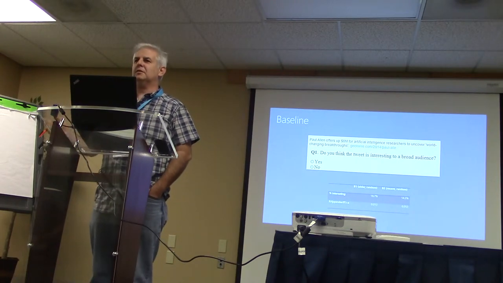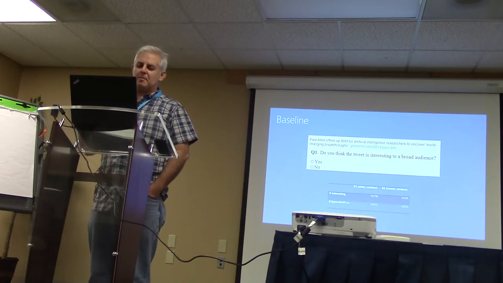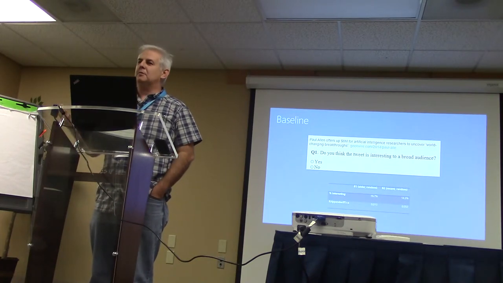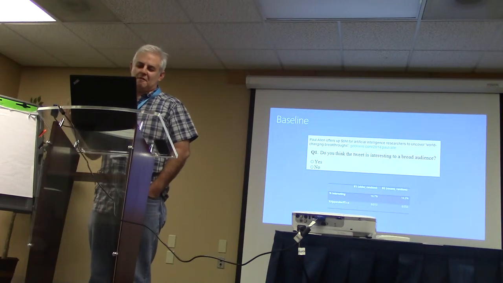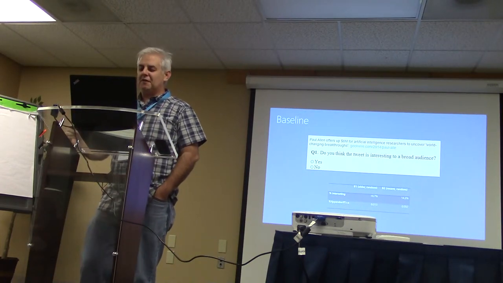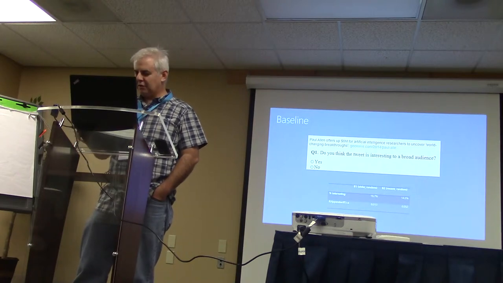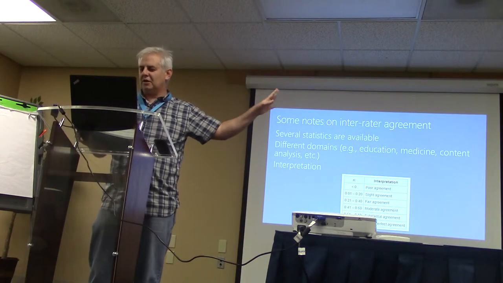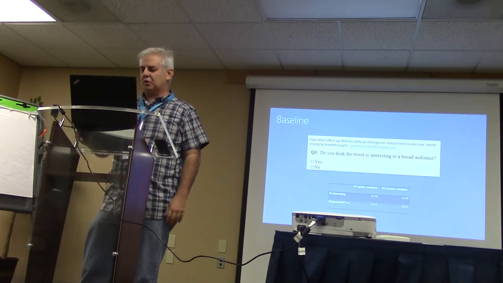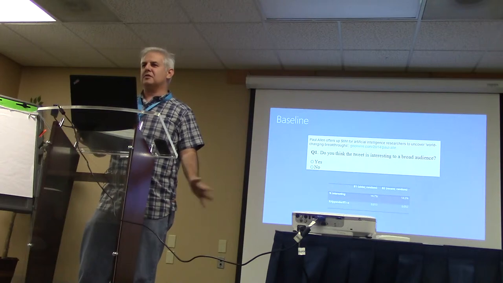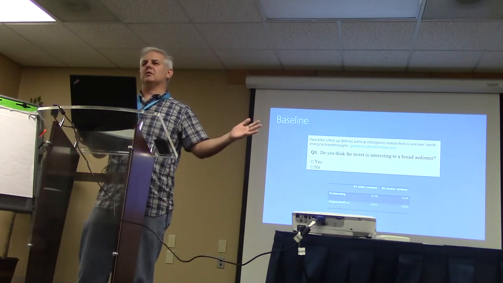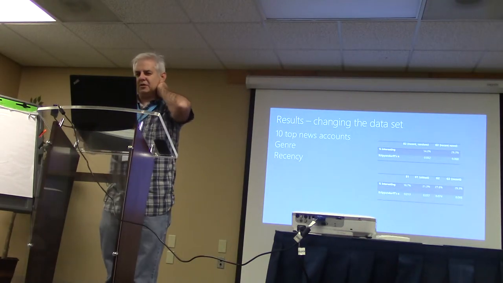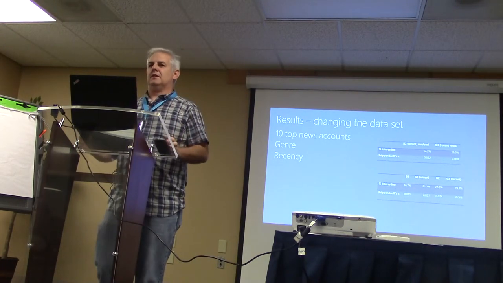It's actually damn difficult. If I take the percentage of interesting as consensus, 16% with older tweets, 14% with new tweets. If I measure alpha, it's awful. Look at that, 0.13. Okay, we're like, you know, in poor land. Sorry, on that slide, they're going to be very, very poor. If you go to Krippendorff's book, it's like, are you nuts? Just discard this. This is completely useless. Okay, that's our baseline.